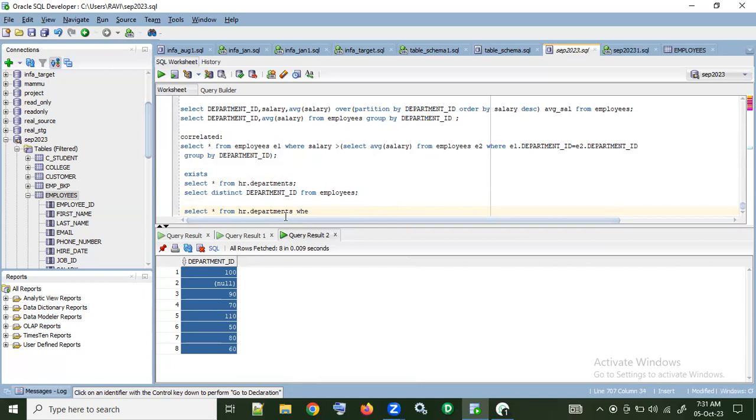Where EXISTS, select a star from employees, where department ID is equal to department ID.